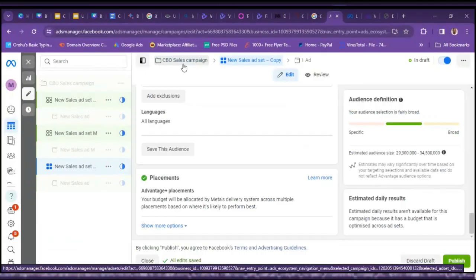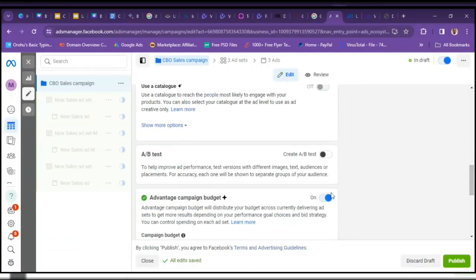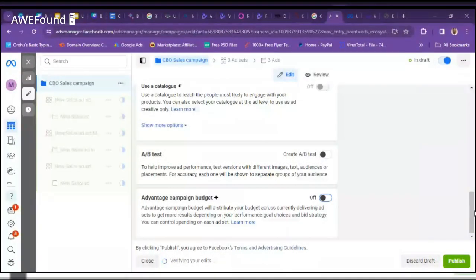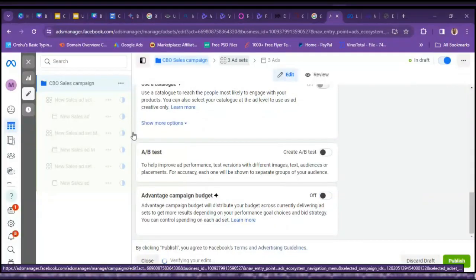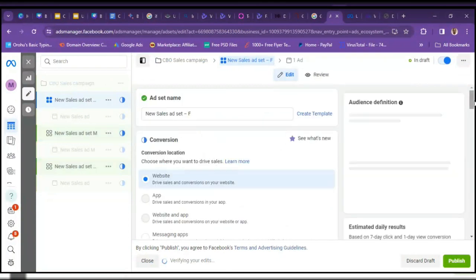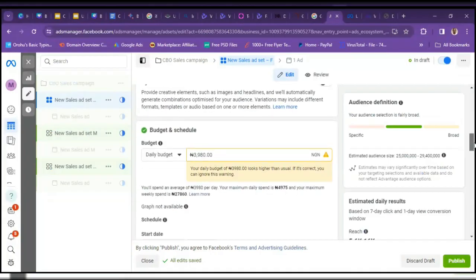But if you don't want to do campaign budget optimization, what you need to do is just to turn off this CBO. Turn it off. That's all. So now that you've turned it off, you are going to have one campaign here, quite okay. We are still going to duplicate your ad set. But the only difference now is the budget that you added on campaign level is not going to be on campaign level anymore. It's going to be on each of the ad sets. So now you are going to add money here. So you are going to divide 5,000 by 3. Now you put it individually on the ad set. So that's just the difference between this and that.